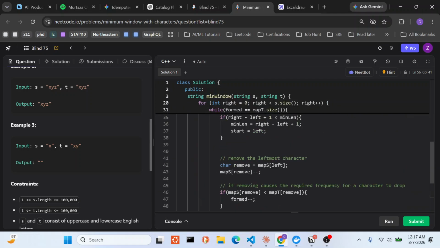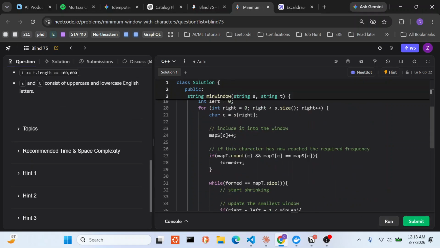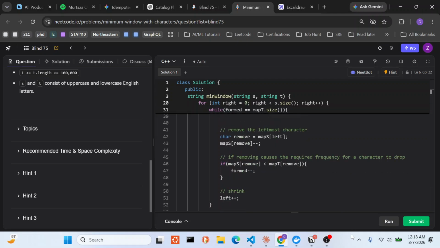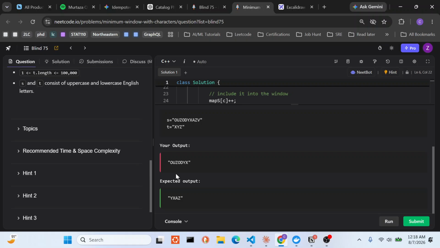See what's happening. Debugger here. So start is getting stuck, right?